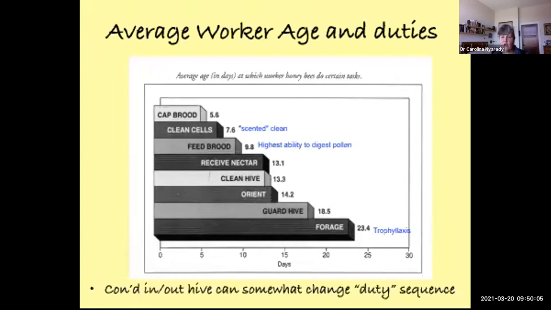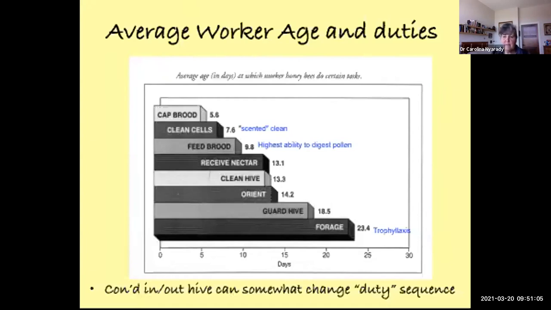Thereafter, after they have gone through the nurse bee stage, they might be nectar receivers. And so they'll go towards the entry of the hive, waiting for one of the foragers to come back with their crop full of nectar. And of course, those foragers are busy going out and collecting that nectar. They don't want to be spending time within the hive to find places to deposit that nectar and start working on its conversion to honey. And so these young bees might act as receiver bees, where they're hanging out in the hive. They're waiting for those foragers to come in. And then, of course, through their proboscis, they will transfer nectar from the forager bee coming home onto themselves, and then they can go to the appropriate areas within the hive in order to start depositing that nectar that is going to be transformed into honey.